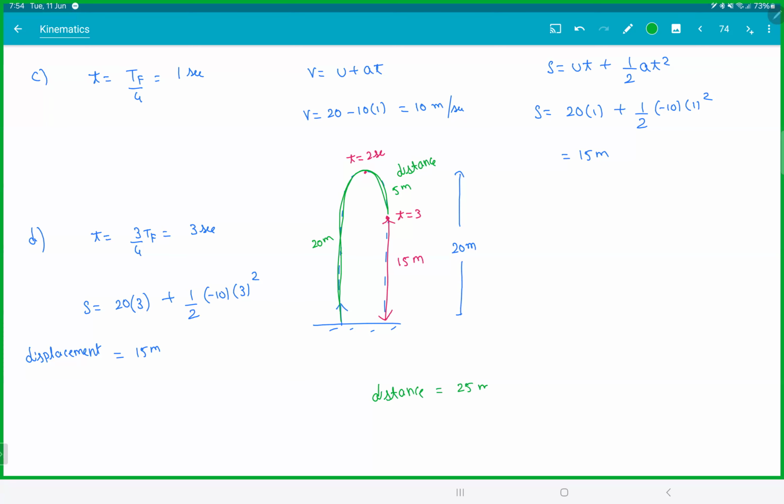I hope everyone is clear with that. So I told you this multiple times. If it is distance, you have to draw the diagram. Without the diagram, you won't understand what is happening. The particle is going up because at 2 seconds you're already at h max. At 3 seconds you started coming down, meaning you went up and you're coming down. And if you use the formula ut plus half at square, that will give you only this distance. It won't tell you how much you have gone up. So you have to draw the path and check it out. Do have a look at this. This would be a good mains level question, the D part.